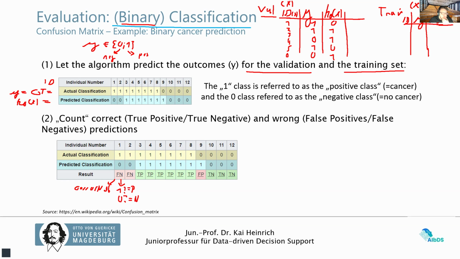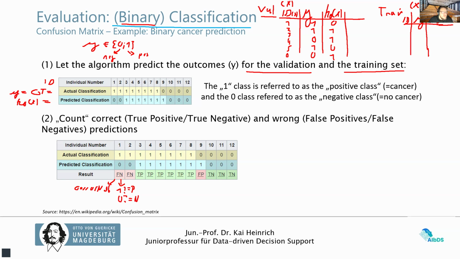Now let's go on. The second one, the same thing. Now let's apply what we know to the third one. We have 1 and the predicted classification is 1. We look at the second letter. We know 1 is the positive class, so this is P. And is it correct? Do they align? Yes, so it's true. True is good, true is green. It's a true positive. And we have the same here.